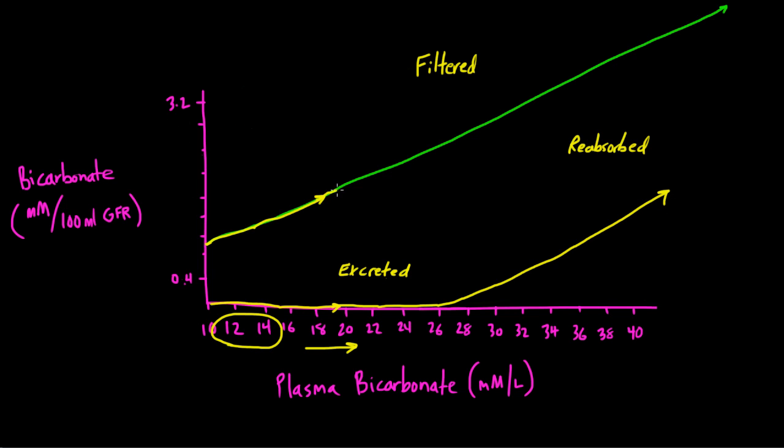And what they're able to do with the calculation is that the amount being reabsorbed starts to plateau out above this threshold. So what this tells us is that somewhere around 25 or 26 is the threshold for bicarbonate reabsorption in the kidney. Below this point, the kidney can reabsorb 100% of what it sees. But above this point, you exceed that threshold, and the kidney will waste the rest of it into the urine.